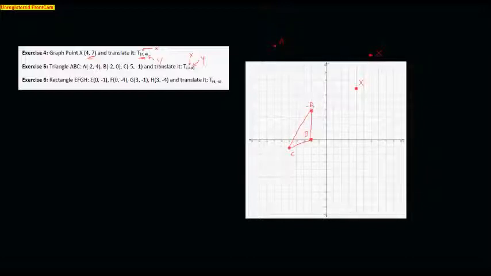If I move this one, I'm going to go over 5, 2, 3, 4, 5, and up 8. 1, 2, 3, 4, 5, 6, 7, 8. Again, you're just sliding the whole figure. Now let's take C. 1, 2, 3, 4, 5, and 1, 2, 3, 4, 5, 6, 7, 8.